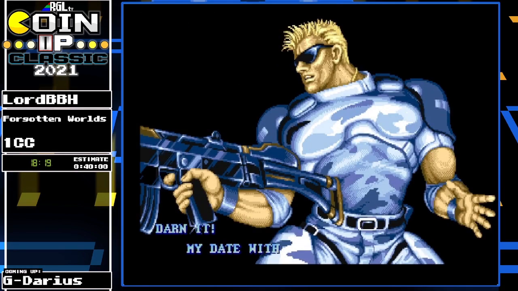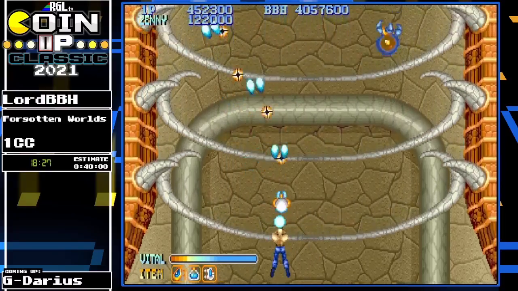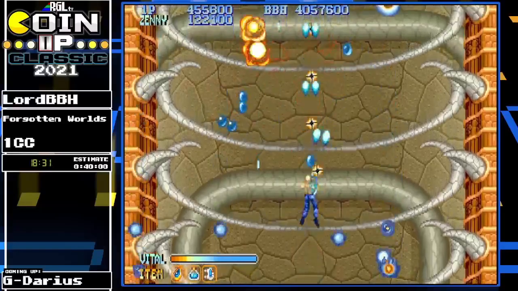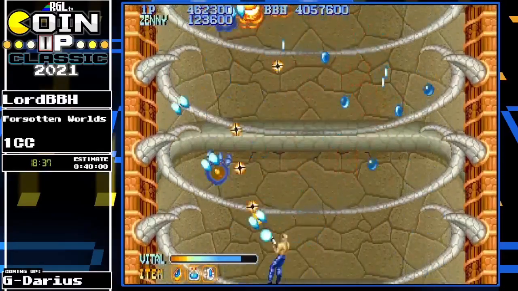Darn it. My date with Cleopatra is spoiled. Well, this stage is really short. This is the shortest stage in the game. Just had to throw in one more Egypt boss. Also, it scrolls vertically.